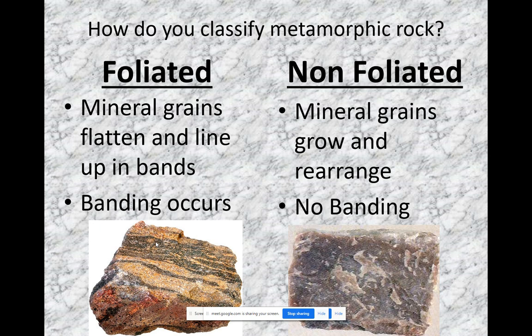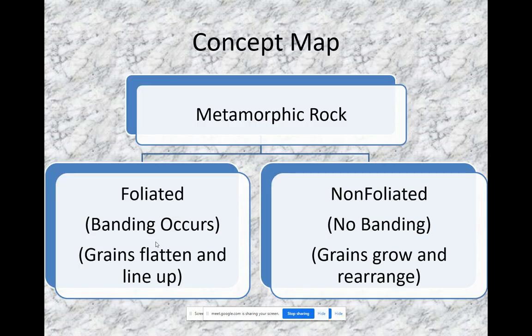All right. So, Kenley told us there was no banding. So, just like igneous, these have two different groups. Foliated means having bands, non-foliated means no banding. All right. So, we've got all those. Does anyone need more time on this? Okay. All right. Very good. We'll move on then.